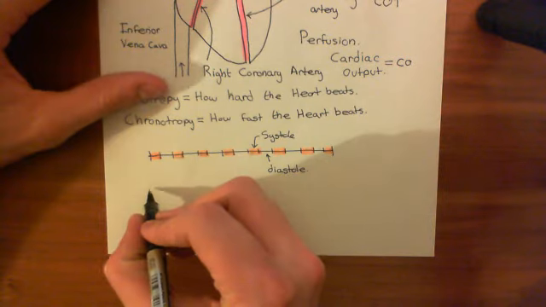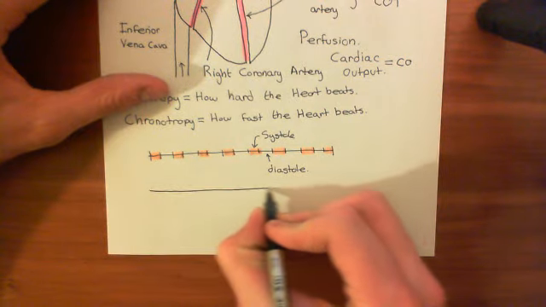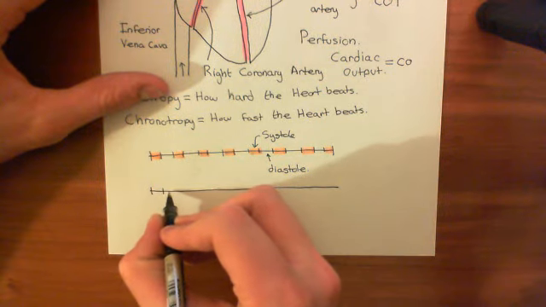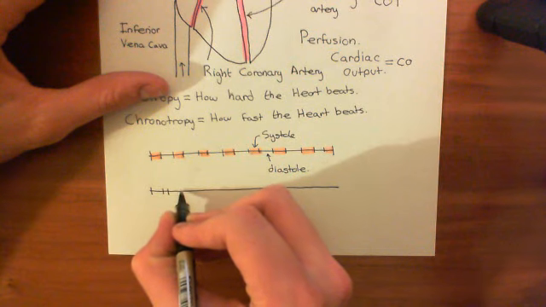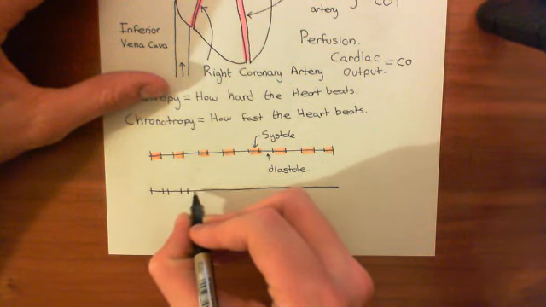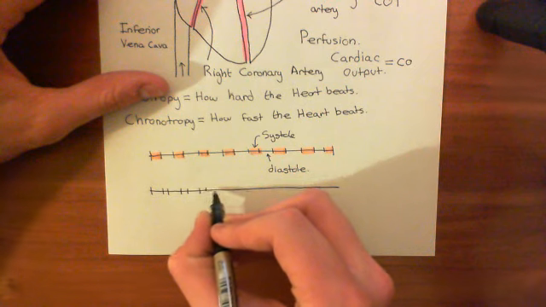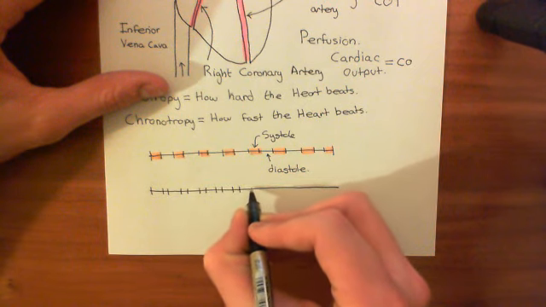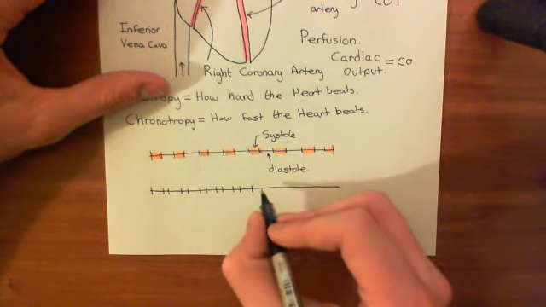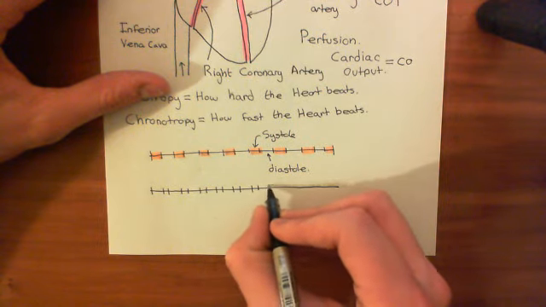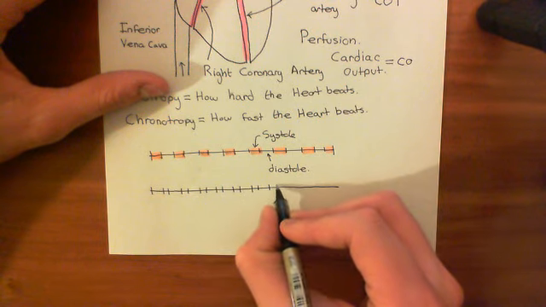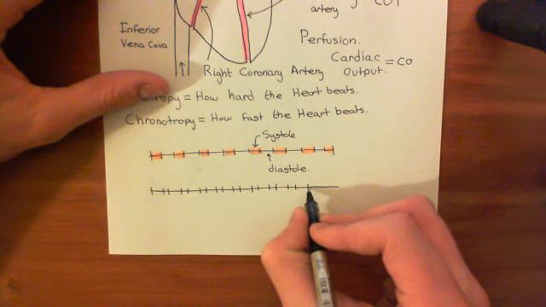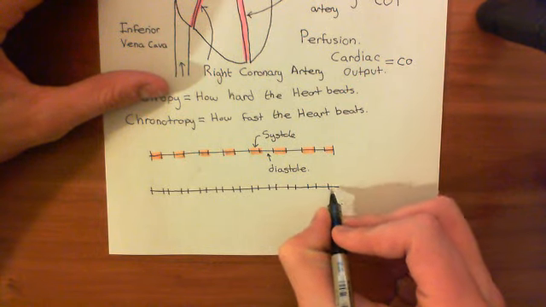Okay, so if that was the normal heartbeat there, what we can do is decrease the time in which it's in diastole. So we could do something like this, maybe. Then we'd have the heart beating more times in a given amount of time, and every time the heart beats, it ejects a certain volume of blood. So if you increase the number of times it beats in a certain amount of time, then you're going to increase the total amount of blood that you eject from the heart in that period of time.